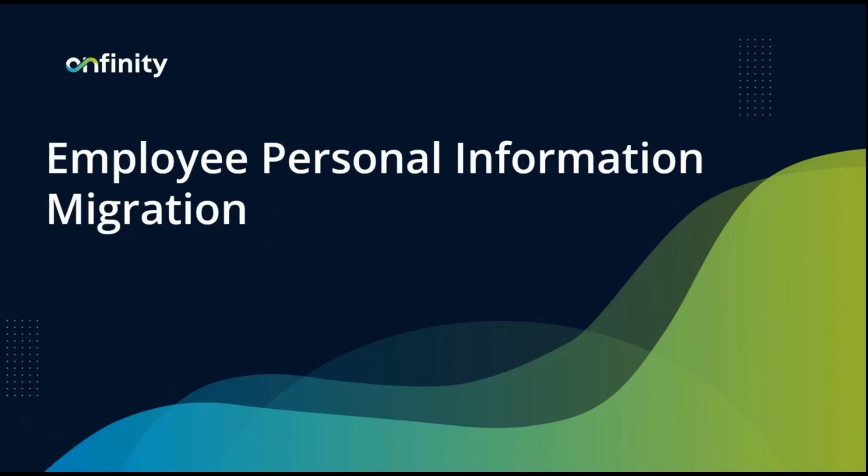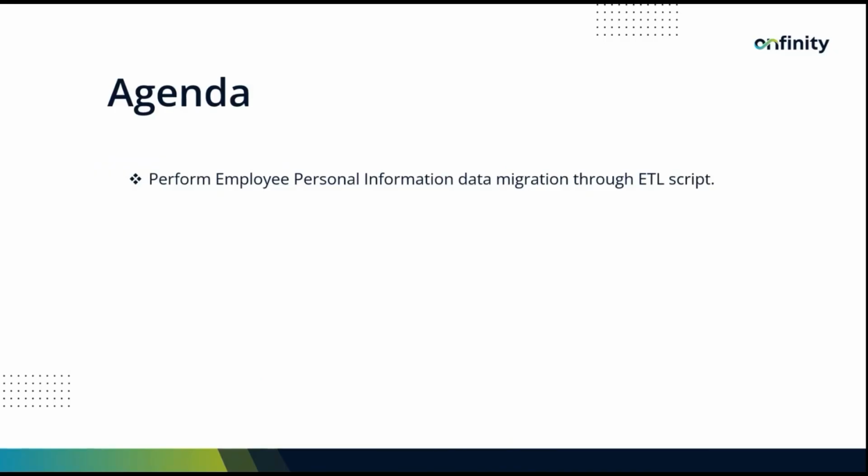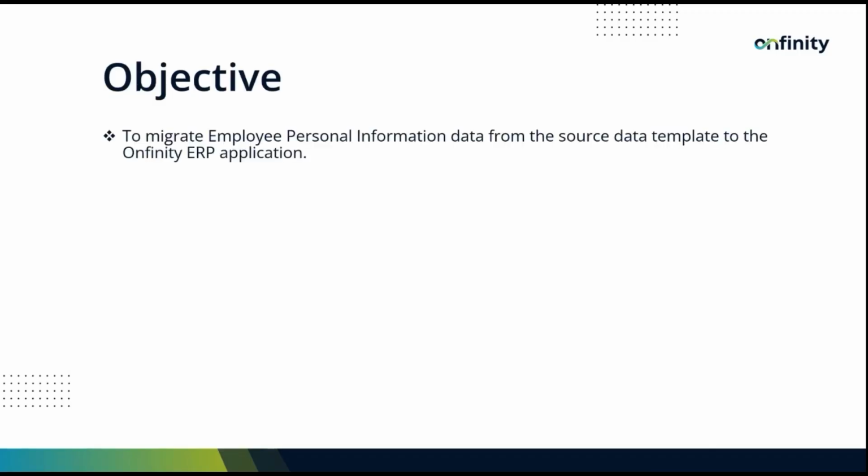Hello everyone. In this session on employee personal information migration, I will walk you through the key changes, starting with an overview and concluding with a demonstration of the migration activity. Let's start with the agenda for this session, which is to perform employee personal information data migration through ETL script. The primary objective of this activity is to migrate employee personal information from the source data template to the Onfinity ERP application.